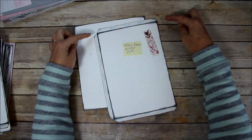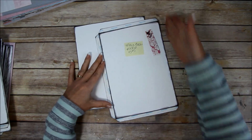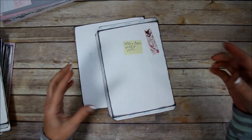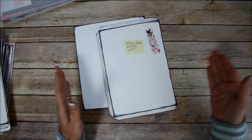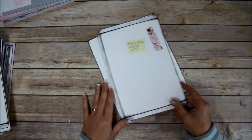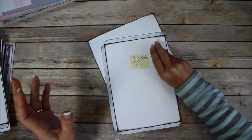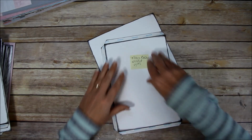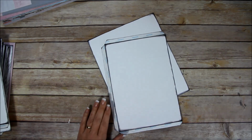If you want it to be a tall pocket, if you want to cut it here, if you want to cut this off, like I'm doing, to make a side pocket, if you want to cut both off and make, you know, like a huge belly band or whatever, or flat page, anything. It's all in the instruction manual that comes with the template. Look, I'm even leaving myself notes so I don't forget.